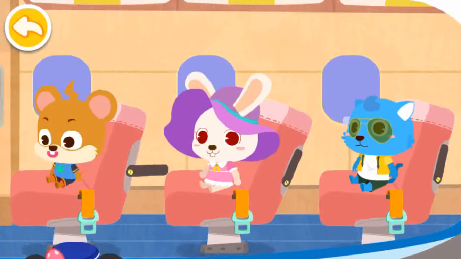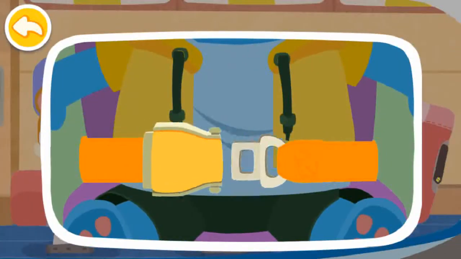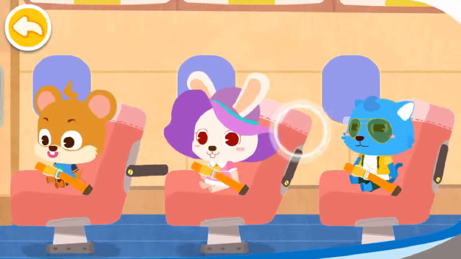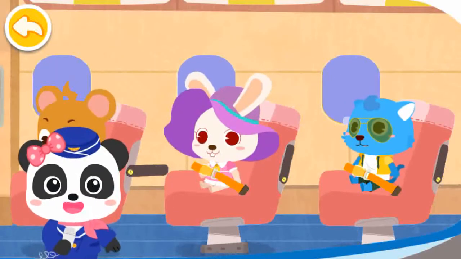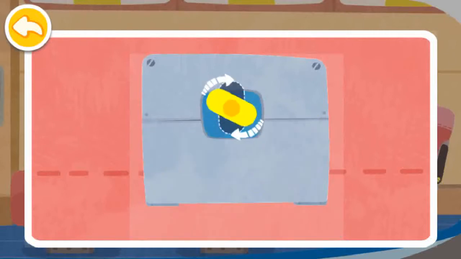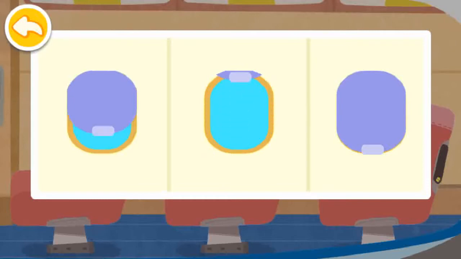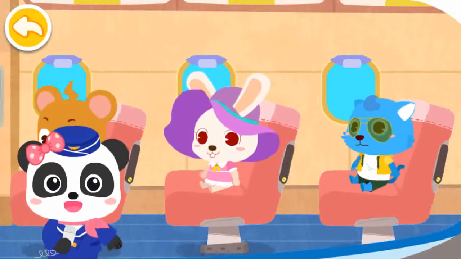Fasten your seatbelt. Please put your seat back in the upright position. Please secure your tray table. Please raise your window shade. We are about to take off. Please turn off your electronic devices.